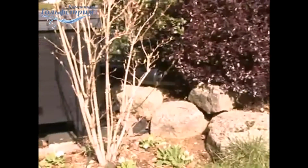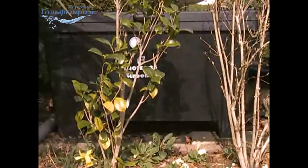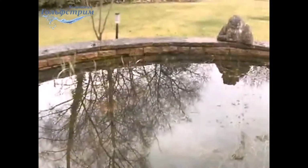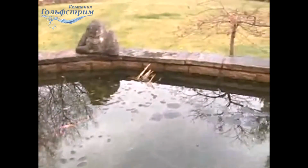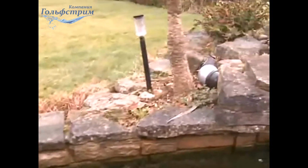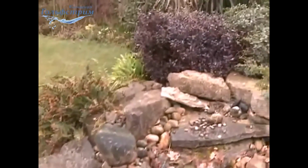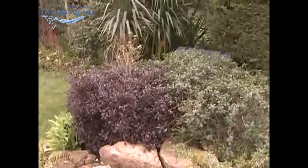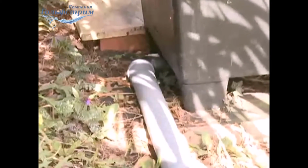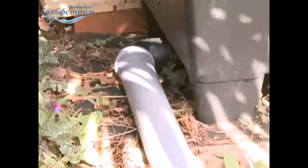Position the filter on a firm, level base. Care should be taken to position the filter where it will not fall or be knocked into the pond. Connect the outlet pipes to transport the filtered water back to the pond or to a waterfall. For the Biotec 36 Screenmatic, firstly insert the large seal ring into the outlet hole. Then push the outlet pipe through the opening.